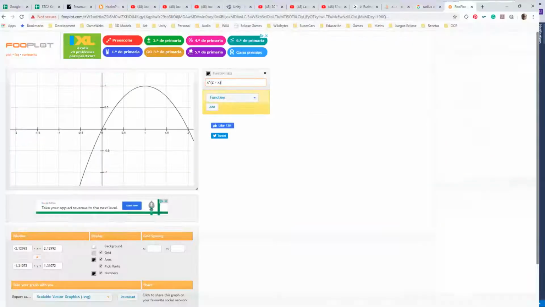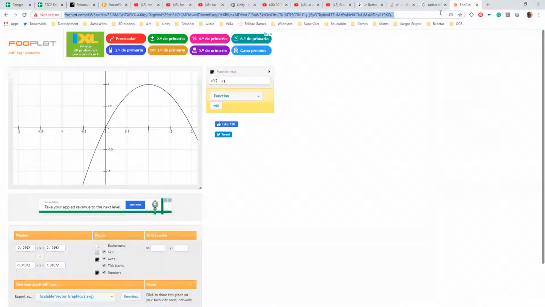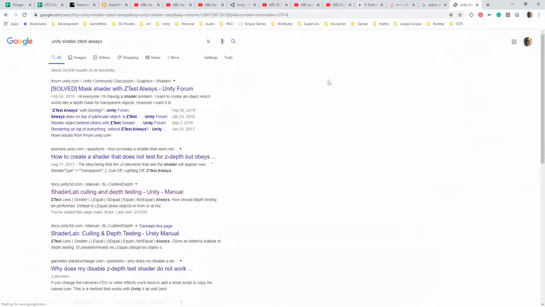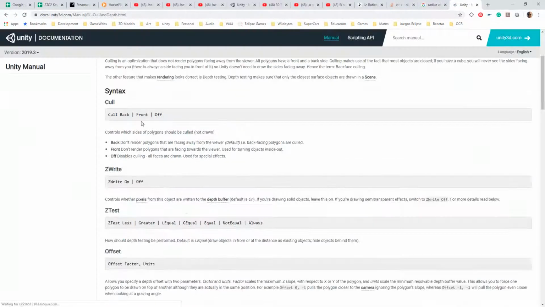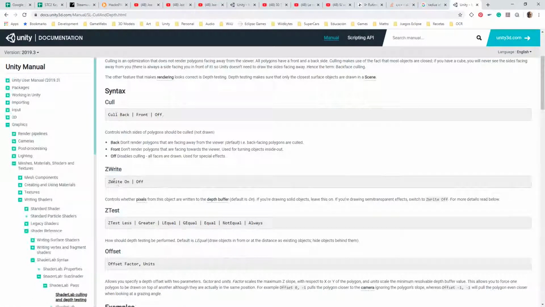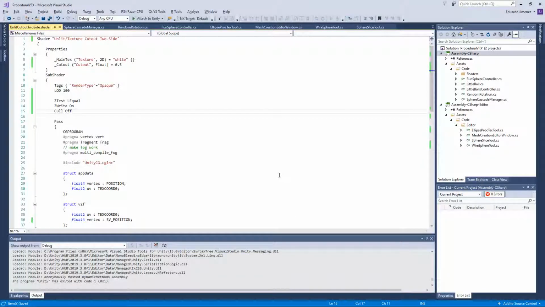I don't remember exactly. Unity shader ZTest. Okay, so Cull Off, that's all right. ZWrite On, ZTest LEqual. I think that's okay then.